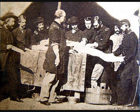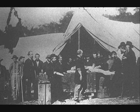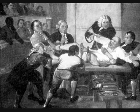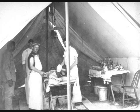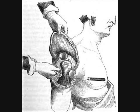At the time of the war, amputation was considered the most ideal medical procedure for treating bullet wounds that affected people's limbs. Amputations were most frequently used because surgeons found that amputating increased a soldier's likelihood of surviving. Arms and legs removed within 48 hours of injury were called primary amputations, and those removed 48 hours after were called secondary amputations. The mortality rate for primary amputations was 25%, but secondary amputation rate was twice as high.